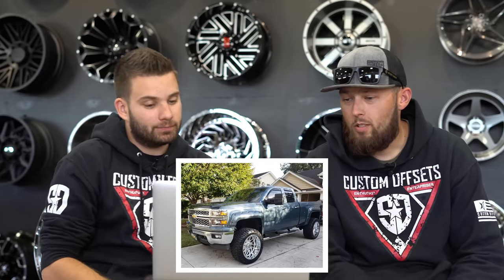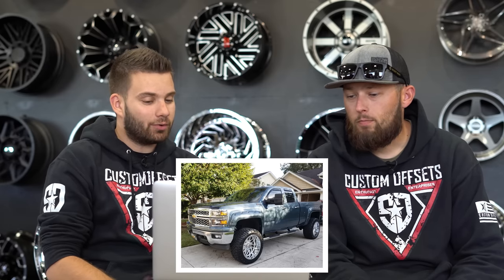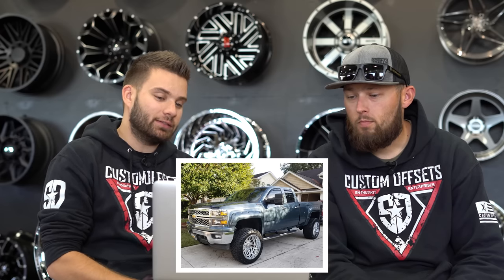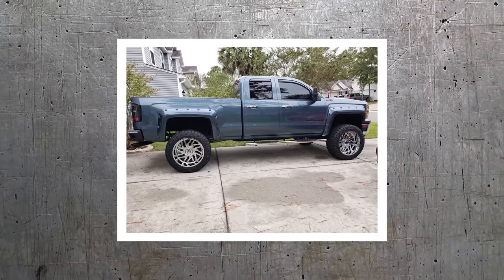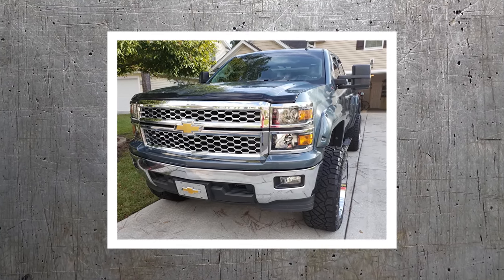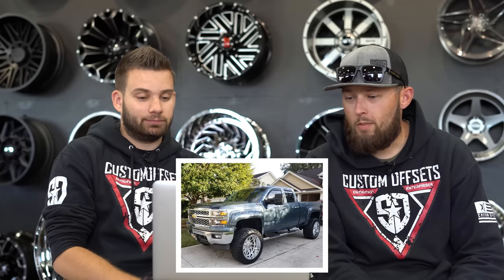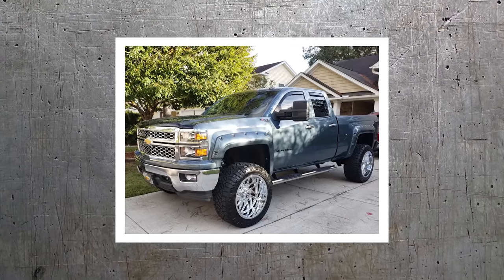22 by 12s. Three, two, one — six. I don't necessarily like the color combo on this truck. There's a lot of chrome from factory, but with this light color — it's like a sort of green-blue-gray, kind of a butter color — it's a hard color to work with. I actually like a black and chrome look, but with a lighter gray, a black wheel might look small on this. But other than that it's pretty sharp and snazzy. It's a six-inch and 35s, which isn't massive by any means, but it looks pretty huge — I think because the 22-inch chrome wheels look massive.